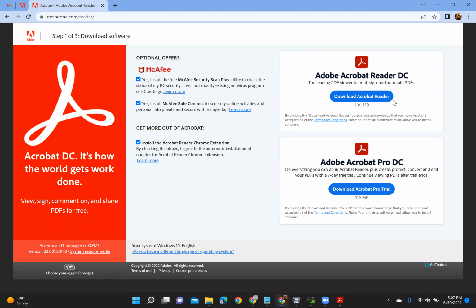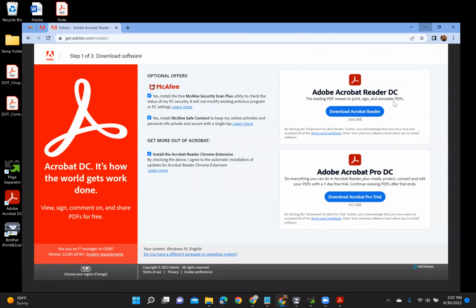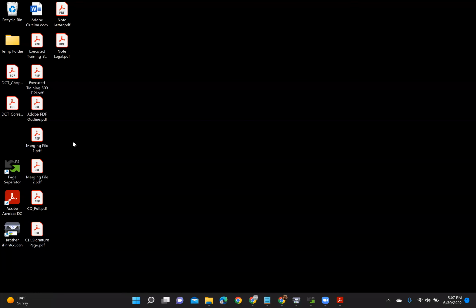Now, when you download Adobe Reader or Adobe Pro, and I'm just going to focus on Adobe Pro because, again, they serve the same purpose, except Adobe Pro has all the bells and whistles that you're going to need. So once you download Adobe Pro, you want to make sure that you set the settings in Adobe. So when you open up a PDF, it actually opens up in the Adobe software application. And let me show you exactly what I'm talking about here.